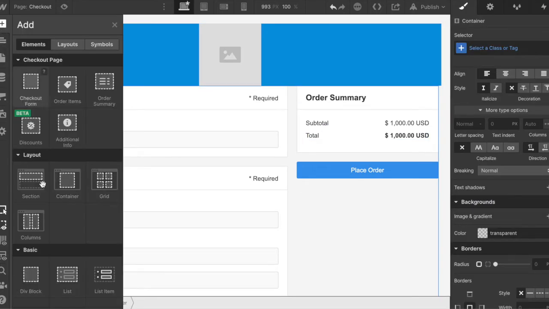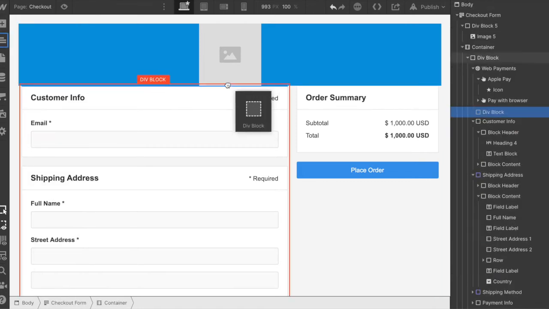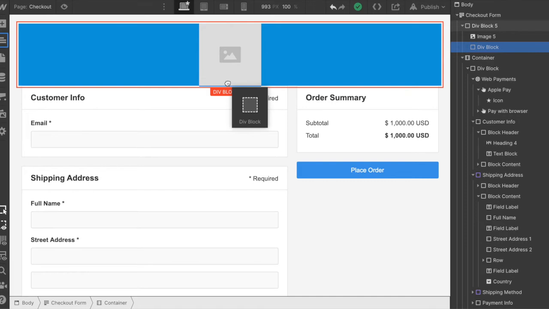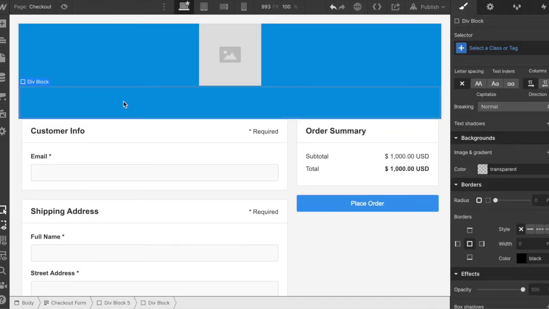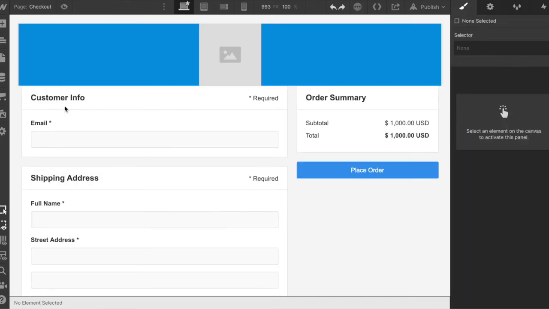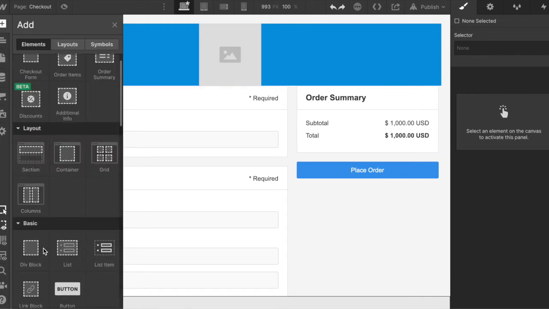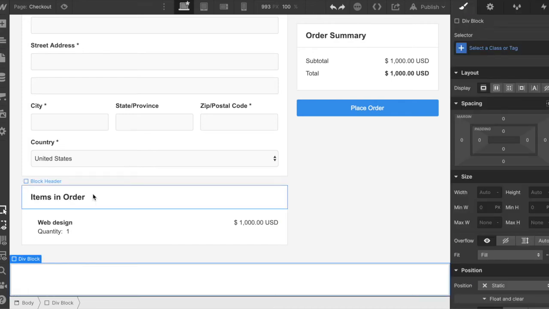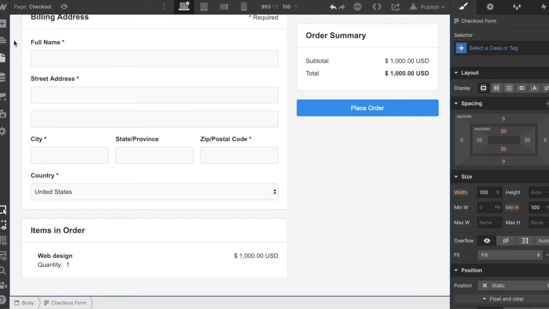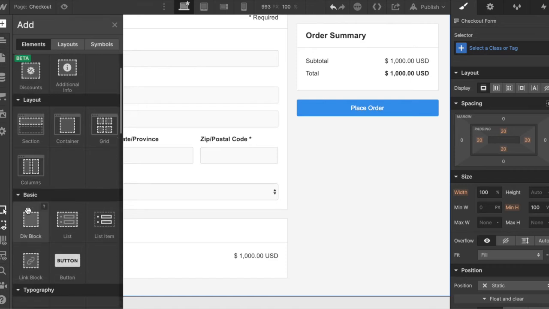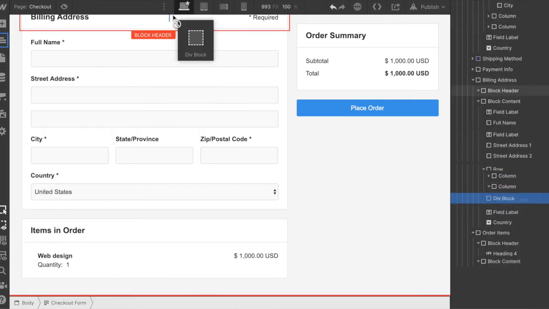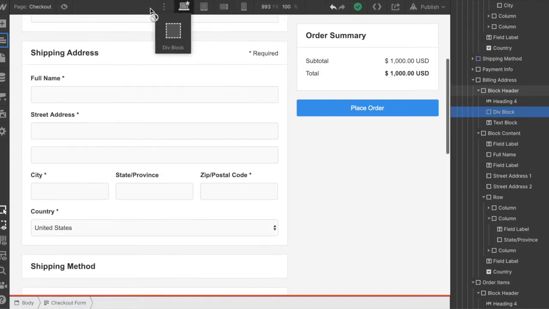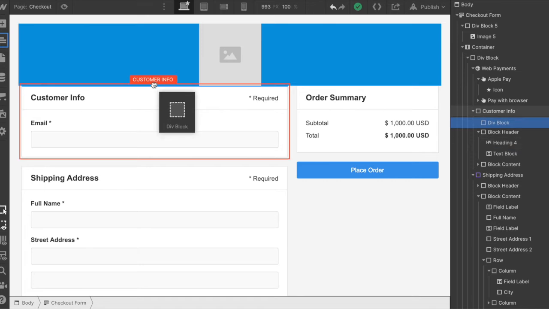Okay, I'm gonna add another div block right underneath this one. As you can see, there's a blue line again. Like, that's orange. As you can see, there's another div block right here. Oh wait, I don't want it. I want it underneath the blue one. Sorry. Okay, so I'm just gonna grab a div block, and I'm gonna place it right underneath the blue div block.